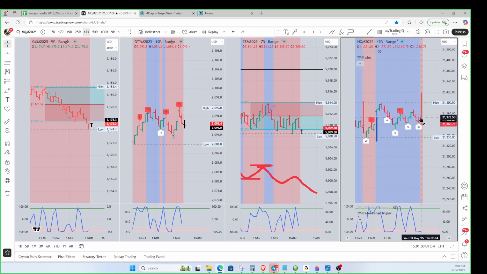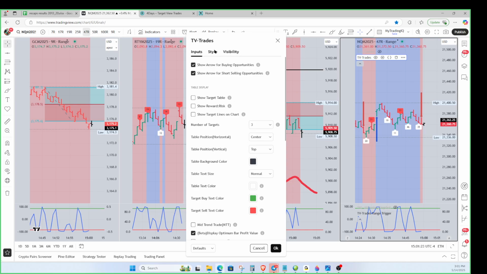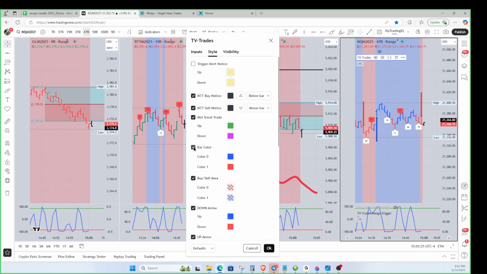But you see this right here, the red? That is just a plain indication from the TV trades that says you should go short here. And all these red bars here with the blue background were suggesting that it was going to, actually those are not it. If you had the bar colors on, it would have probably given you a little notice ahead of time if I turned that on. I think I have them shut off in here. Yeah, the bar color right here. Yeah, so it would have given you the warning ahead of time, 2 bars ahead of time, letting you know that a short was coming. Okay.